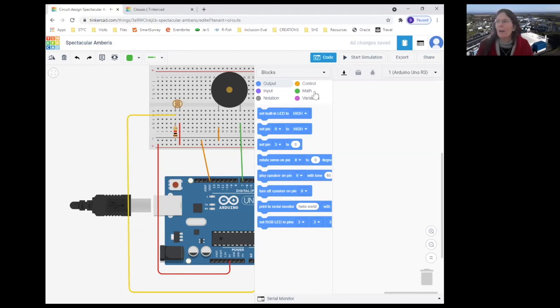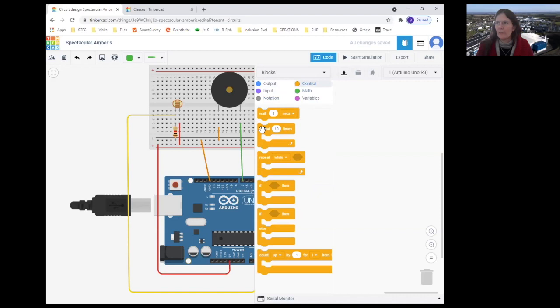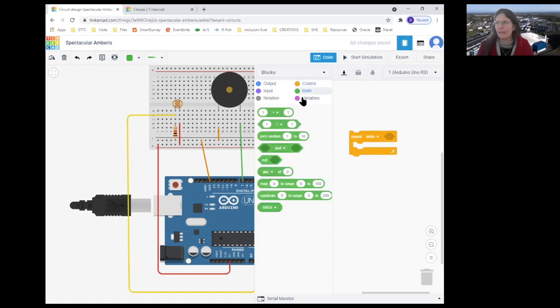Okay. And what we're going to do is use a repeat while because we want something to happen forever and ever and ever. So we're going to use repeat while. And then we're going to use a condition from our mathematics block, our maths block, the green one here, and pop that in here. And remember, we're going to say repeat while 1 equals 1. So we need to change this button here to equals. So that's always going to be true. 1 is always equal to 1. And so anything that happens in this loop is going to happen forever.